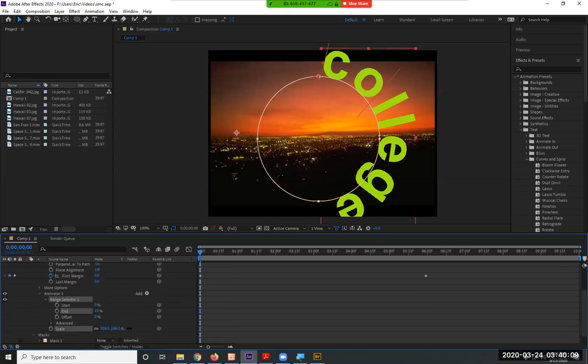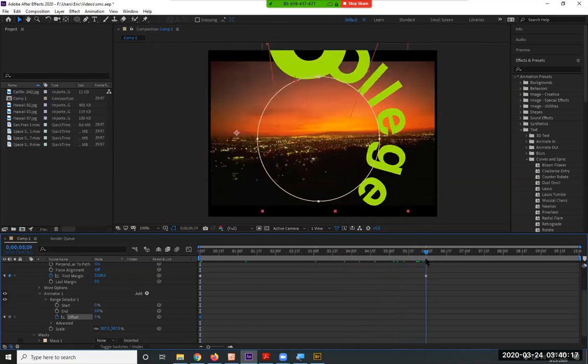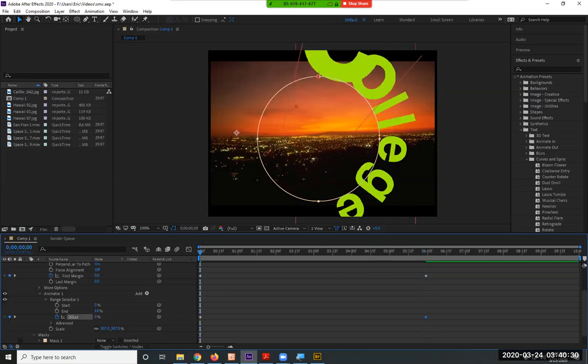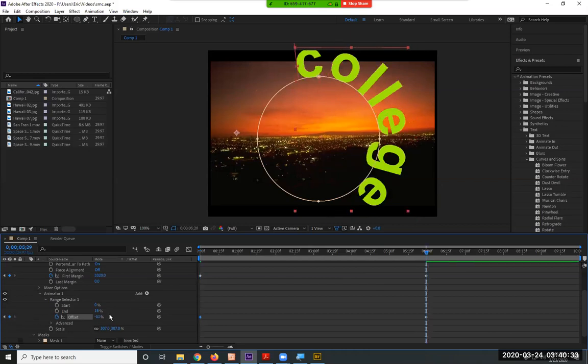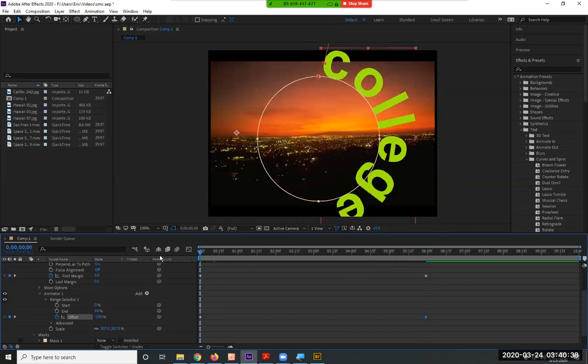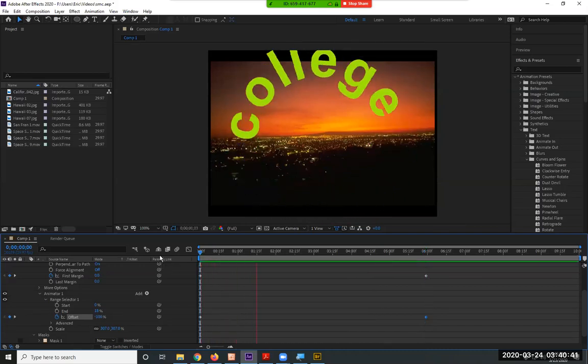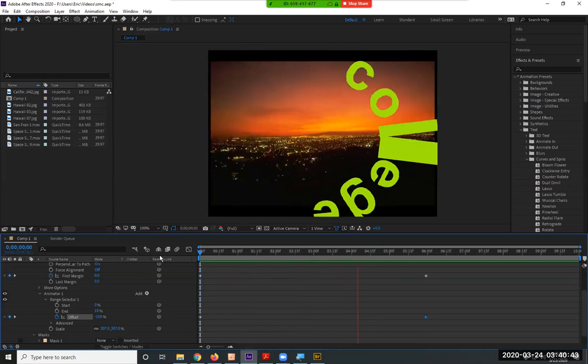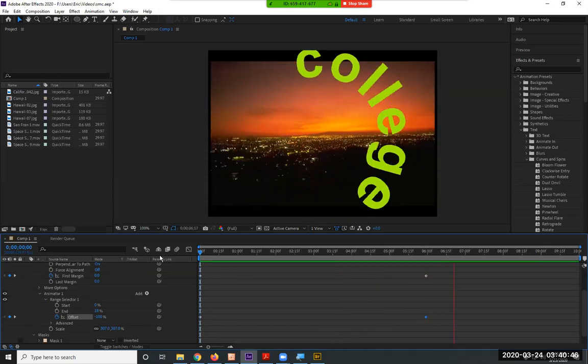Now I'm going to change the scale. And now I'm going to animate that offset to the same length of time. So I'm going to put it into a negative number so it actually starts off screen. That negative number, go to the end, put it into a positive number. There we go. So now when it's spinning around, the animator should kick in any second now. There it is. A little behind time. I'll have to play with the timing on that.